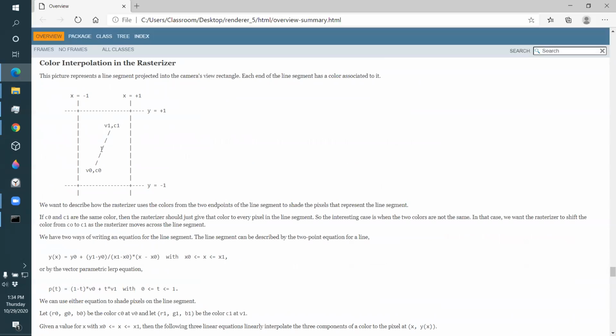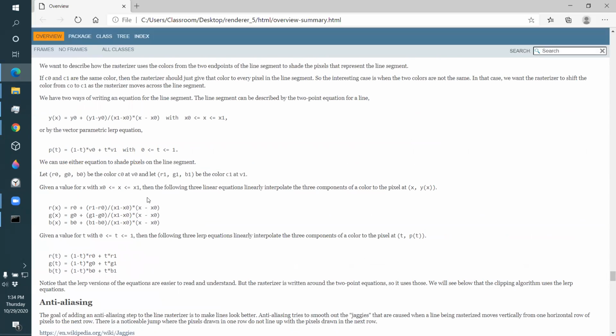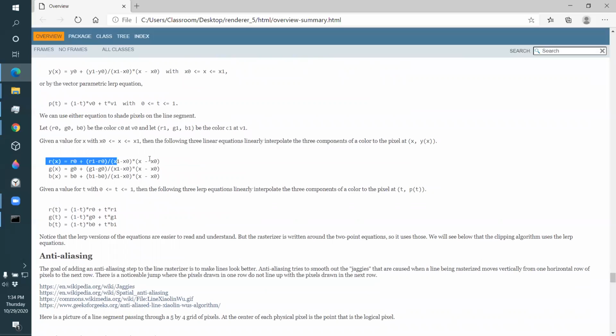What's the color of red right there? Given that I know the red here and I know the red there, if I'm halfway between, what should the red be? If I'm 3/4 of the way, what should the red be? I'm interpolating between a starting value and an ending value. I can interpolate using y equals mx plus b, or I can interpolate using the lerp equation. They're really the same thing, just two ways of thinking about the same thing.